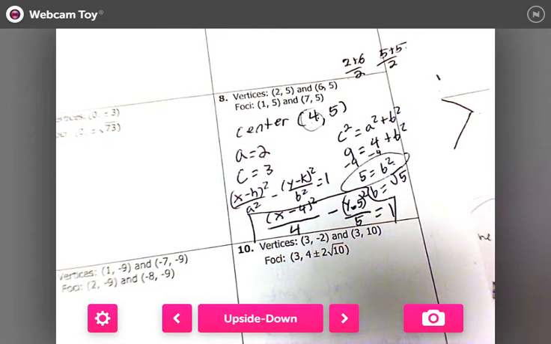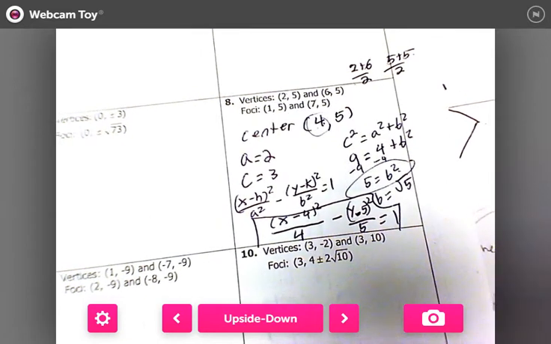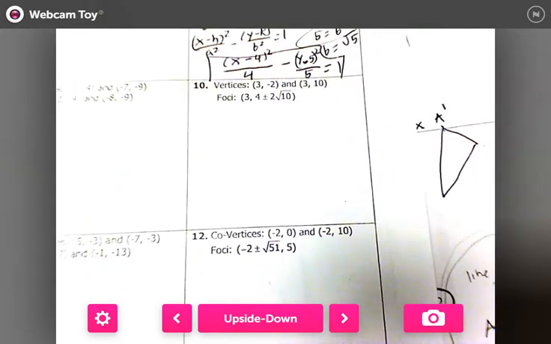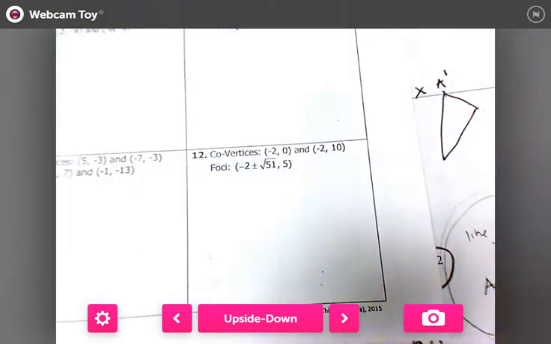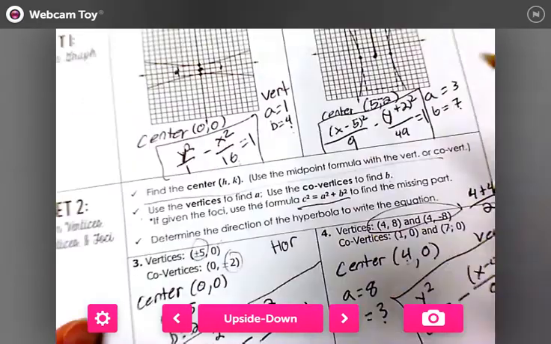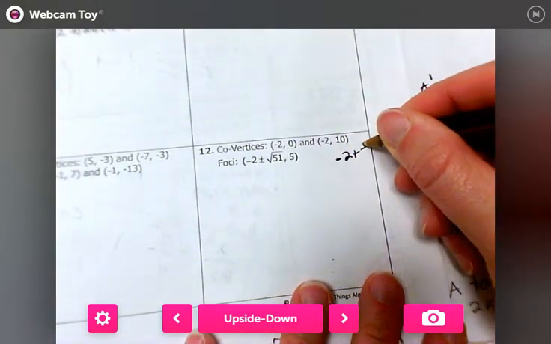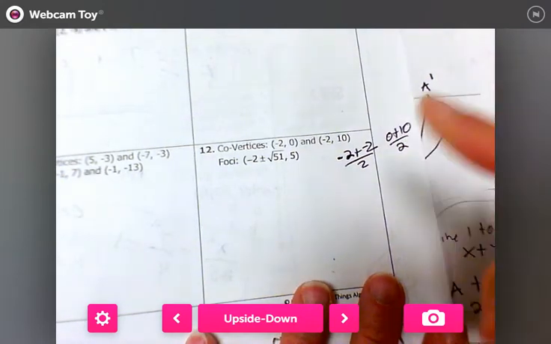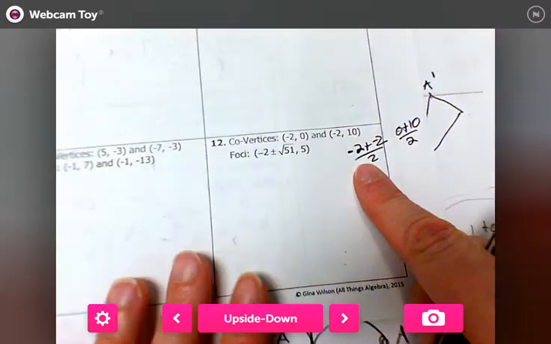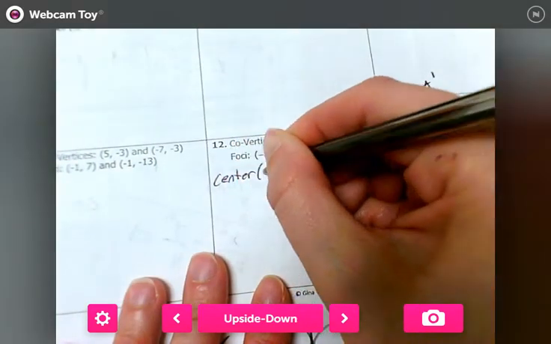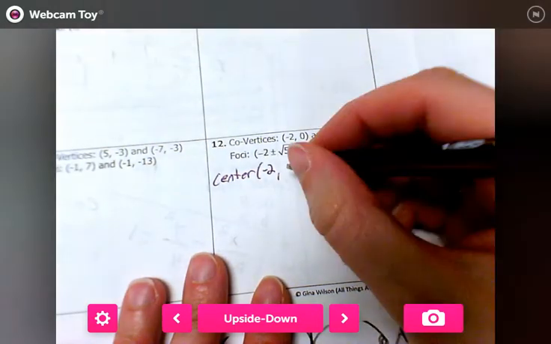We're going to skip down and do number 12 because it's co-vertices and a focus point. So that's a little bit different. And it's got a crazy square root of 51 in there. So I'm going to look at number 12. What's the first thing we do? If we look at the front of this, what does step 1 say? Midpoint formula. So we're going to say (-2+(-2))/2 and (0+10)/2. Negative 2 plus negative 2 divided by 2 gives me negative 2. 0 plus 10 is 10, 10 divided by 2 is 5. So there's my center.